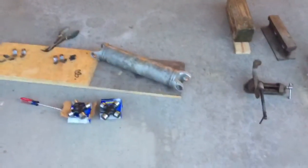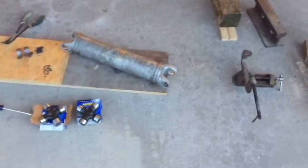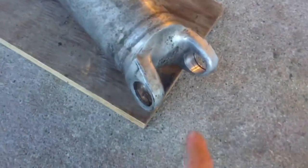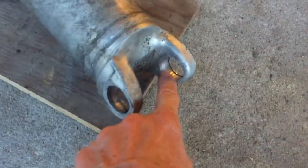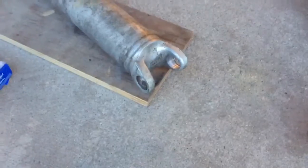So I've been cleaning parts here probably for the past half hour, 45 minutes. You need to clean things up so you can inspect them. When I got to looking at the yoke, I could see where there's one place in here where it had been nicked and dented a little bit from whoever did the replacement before. So I took a chainsaw file and dressed that out. Took a little bit of abrasive cloth and cleaned the inside of it out.